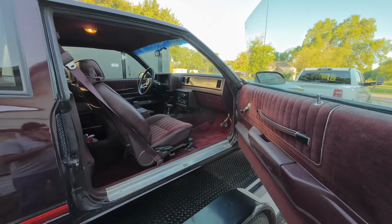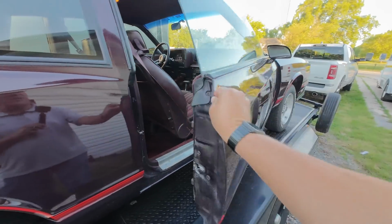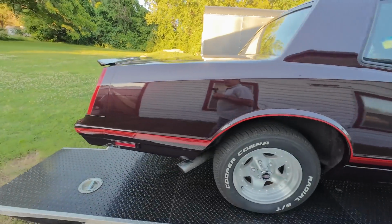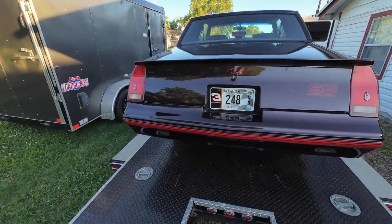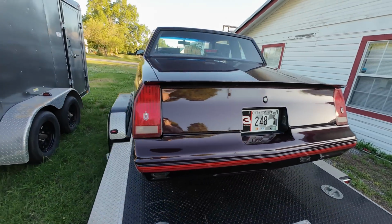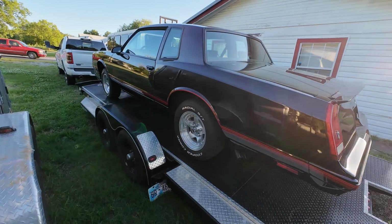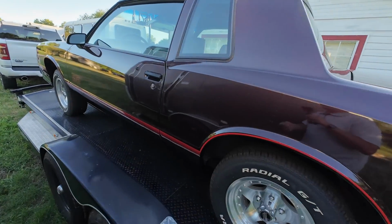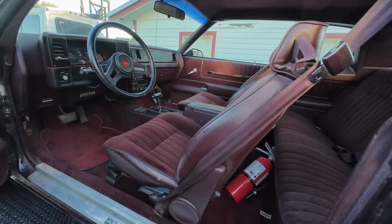We also do not have our torque converter lockup hooked up, so I've got a kit from Monster Transmissions to do the torque converter lockup kit on this. So we will have overdrive and, of course, the Dale Earnhardt, right? It's official. I still need to get the windows tinted. There is still quite a bit to do to this car, guys. So I wanted to reveal the paint job and see what you guys think.